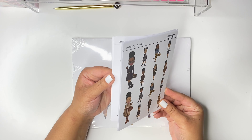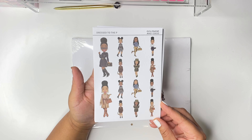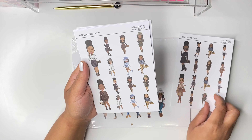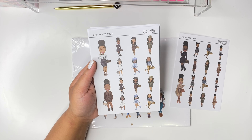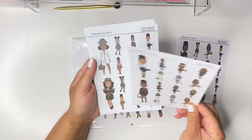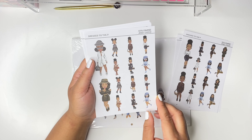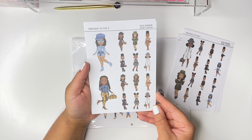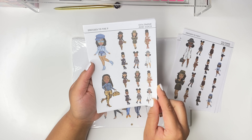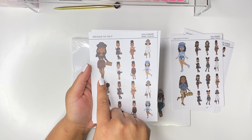This first set — I believe all of them are matte, but they are super cute. It says 'Dress to the P,' and I guess that stands for Peyton. I just love the Peyton doll. The next set gives you two of the bigger dolls in a different outfit and then a spread of a lot of the smaller ones. Here is the next set — how gorgeous is this! And then here is another set: as I said, they give you the bigger dolls on each sheet and then you get a lot of the smaller dolls.